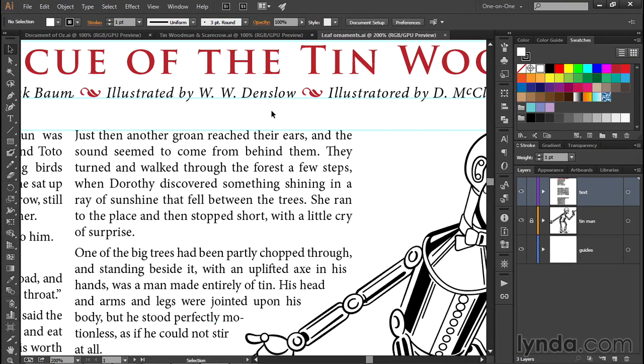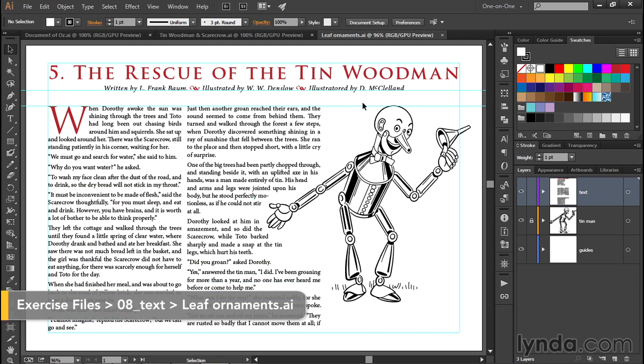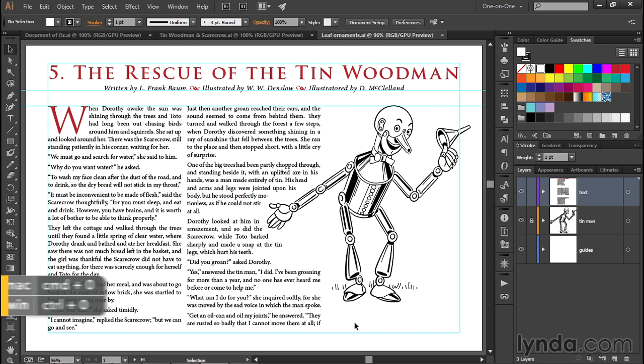In this movie, we're going to create a caption below the Tin Woodman because, as you can see, if I go ahead and press Control-0 or Command-0 on the Mac to zoom out, he's got room for a caption beneath him. And then we're going to format that caption, and finally, we're going to save those formatting attributes as a paragraph style that we can then apply to future paragraphs, as we'll see in the next movie.